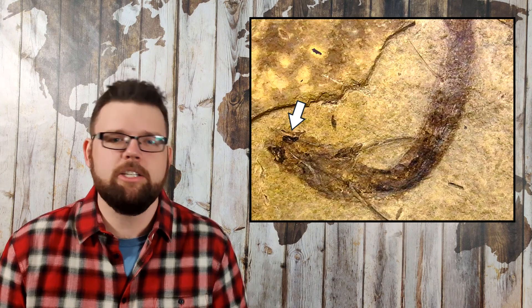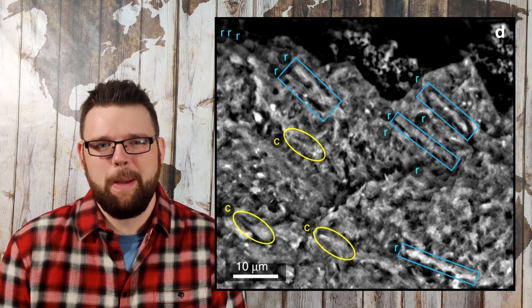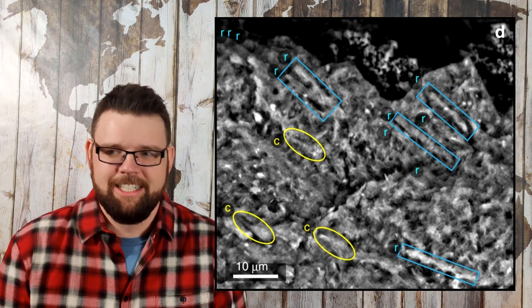A few years ago, a 300-million-year-old, surprisingly well-preserved fish was dug up in Kansas. Examination of its eye tissue revealed individual rod and cone cells in the fish's rocky eye sockets. These details are usually lost within days of death, much less hundreds of millions of years. Circling these rods and cones reminds me of Schiaparelli seeing canals on the textured surface of Mars that we now know not to exist — just like maybe those rods and cones don't exist. But regardless, these cones, according to the researchers, were sufficient proof that the fish had color vision. I found this all terribly dubious, though, because if I remember anything from The Wizard of Oz, it's that Kansas, where this fish lived, is exceptionally black and white.